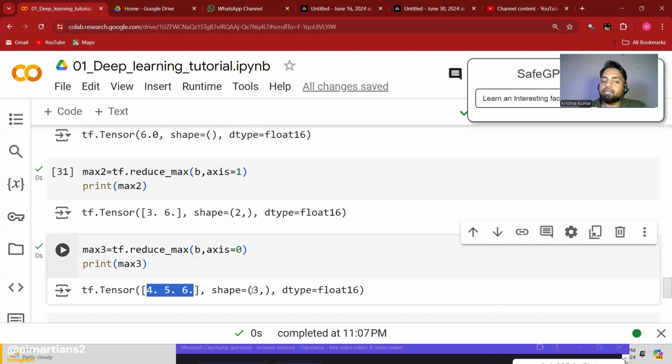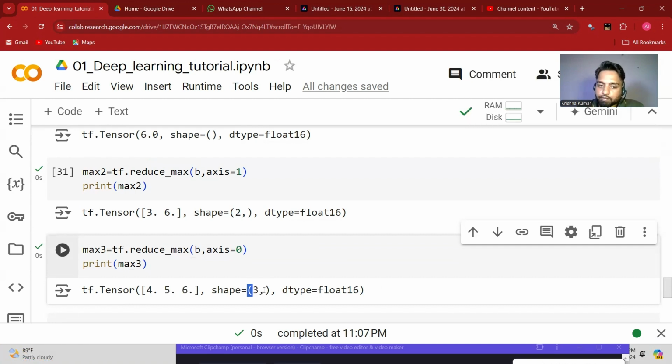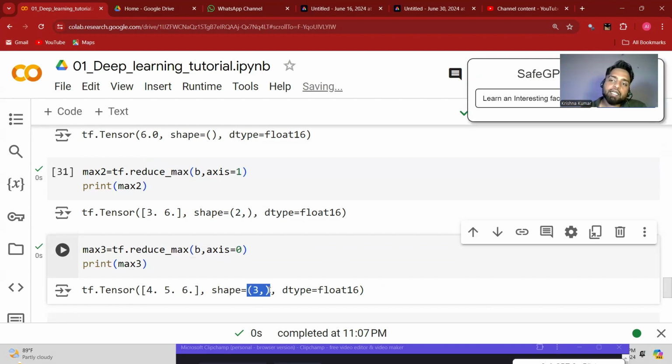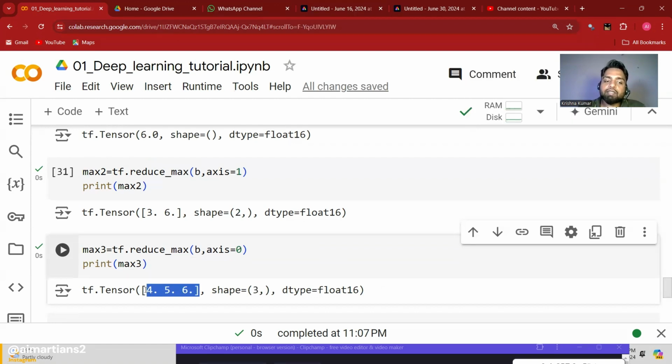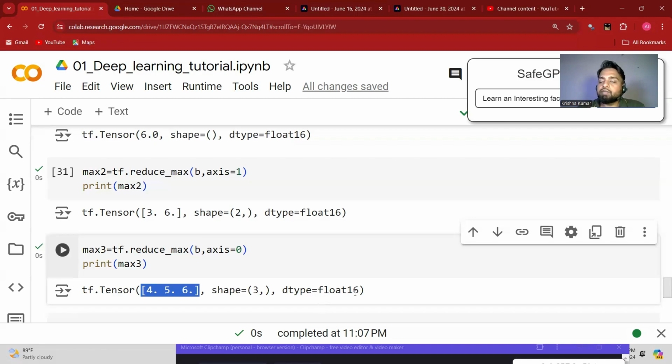It is telling us there is one dimension because the shape tuple has only one element inside it. Or we can also check here that there is only one bracket at the outermost, so that means it is a one dimensional array. And this 3 is telling us there are 3 elements inside this tensor. And its data type is float16.